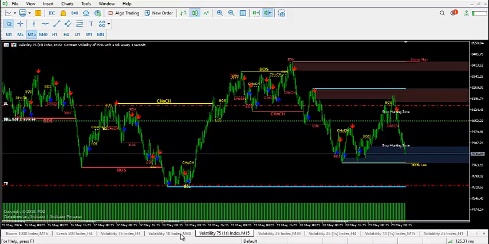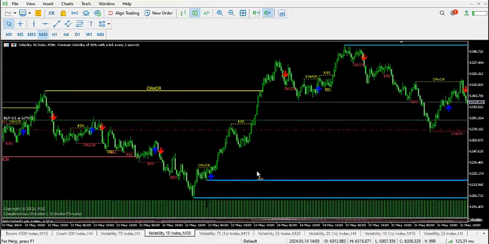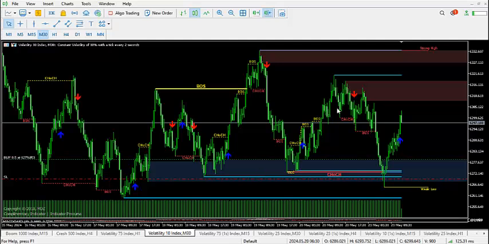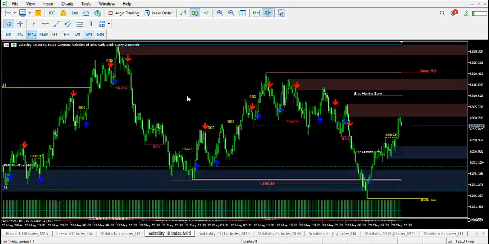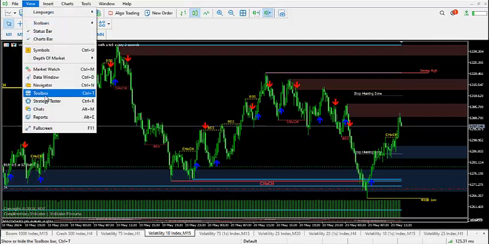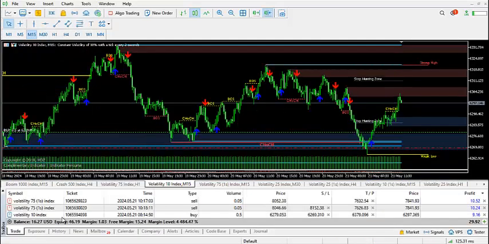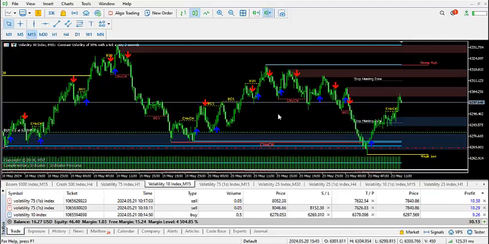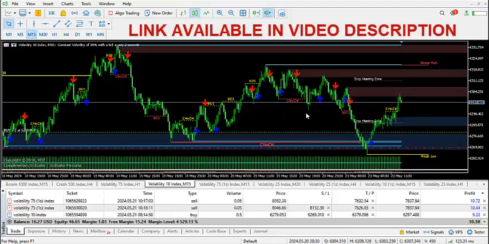Okay, so we also have a signal, I think, on V10. You can see this very signal on V10. We took the signal, I think, from the 15-minute time frame, and you can see good profits. Let's see where we took the account from. The account is from $16, and you can see it's currently trading at $46, courtesy of this SMC indicator.